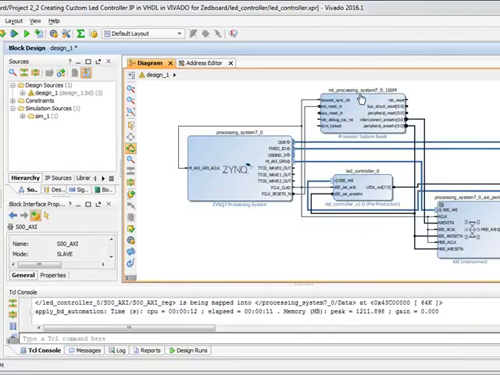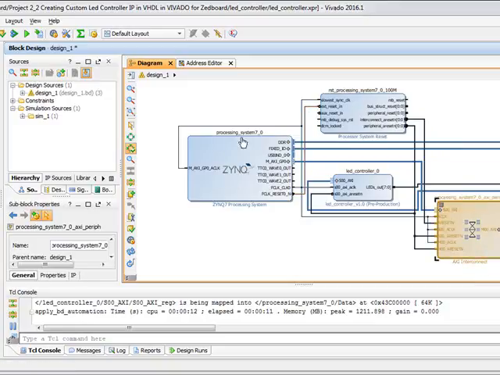As I told, there are two sections. One is the processor system reset. Actually, this gives the peripheral reset signals to our slave device and the AXI interconnect, and it takes the reset in from the master. This is our master actually, and this AXI interconnect is here because we need a conversion between the AXI3 master and AXI4 slave. So it will give some interfaces between AXI3 and AXI4. Master and slave, we can see just master and slave.